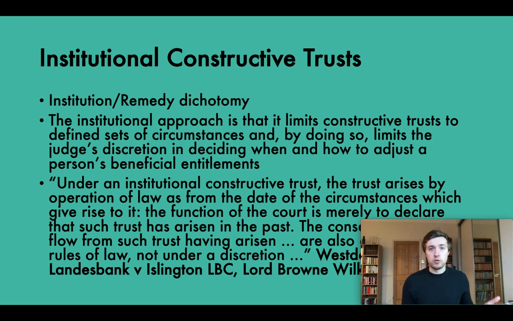A remedial constructive trust, on the other hand, is where the court decides a constructive trust exists. So the remedial constructive trust arises at the date of the judgment as a remedy awarded by the court to do justice in a particular case. The institutional approach limits constructive trusts to defined sets of circumstances, and by doing so limits the judge's discretion in deciding when and how to adjust a person's beneficial entitlements.